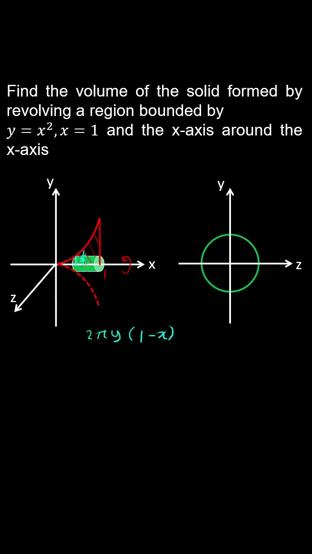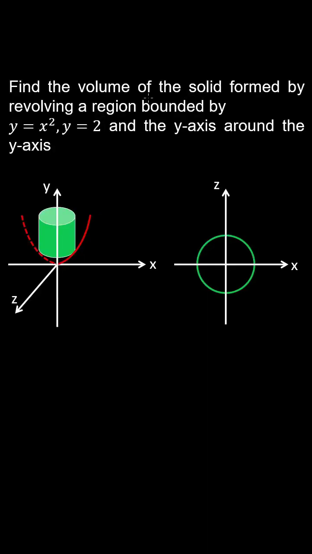and assigning the cylindrical shell a thickness in the vertical direction gives the volume of this hollow cylinder, and then we integrate from y equals 0 to this point over here, which is y equals 1, and that gives the volume of the entire solid formed by revolving that region. And now we can substitute for x, so that will be y to the 1/2, and you can evaluate this integral and post your answer in the comments.